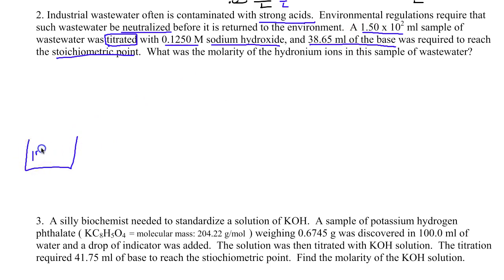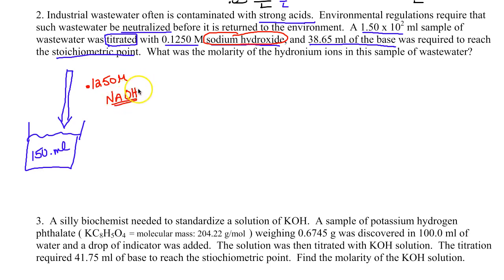They just put a fancy way to put this here. So 100 milliliters of basically the acidic solution that has strong acids in it. So that's that. And then we're going to deliver, usually by a burette, to understand the problem here. We're going to deliver the base, and we have a known amount of base, 0.1250 molar base. And of course, that base is a strong base. How do I know? A group 1 ion, Na+, with a hydroxide, that is a strong base. It's completely soluble, so you can produce a lot of hydroxides.